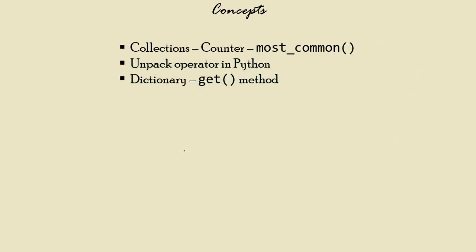Okay, before moving towards the solution of this problem, I would like to discuss the concepts which are important for you to know for this topic. So it is the collections module, the Counter's most_common function, which will be useful. Then we need the unpack operator in Python. We're going to discuss two methods: the first one will be using the collections module, and the second one will be using a dictionary.